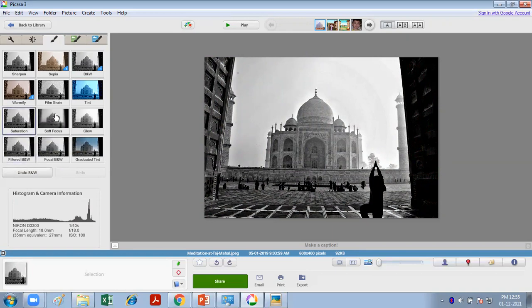Now another effect is soft focus. I'll change this, undo the black and white I did. Now it came back to the original picture. Then you have the soft focus effect here, which helps to soften the focus around the center point.